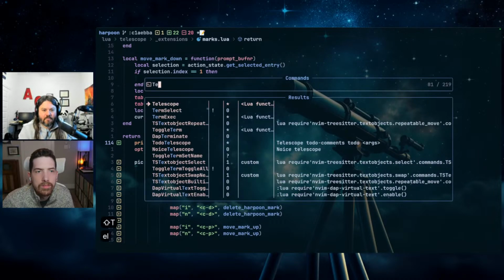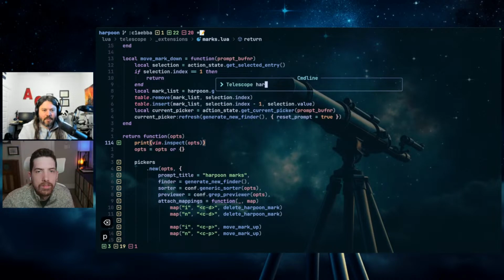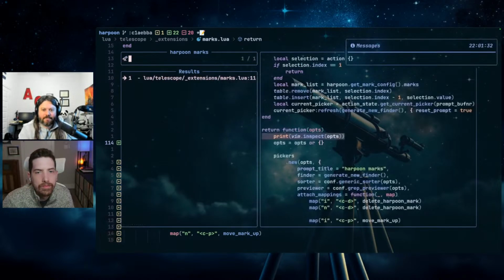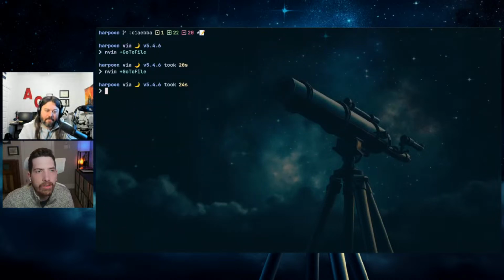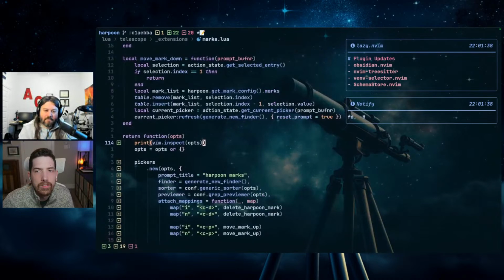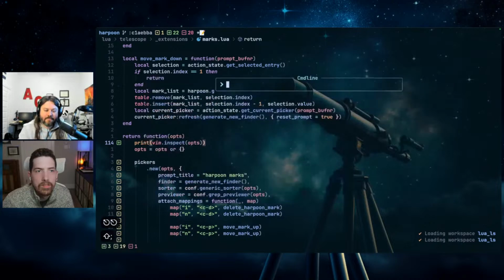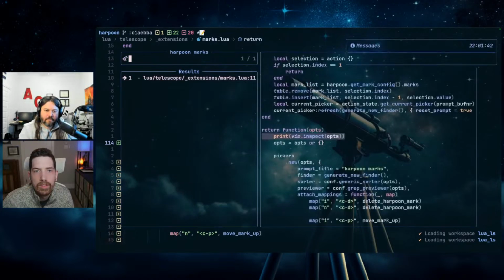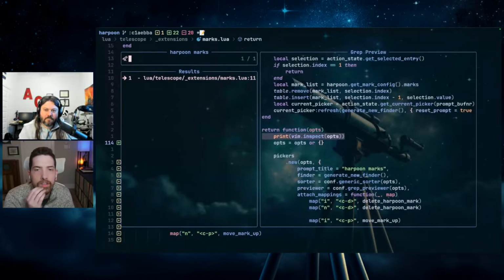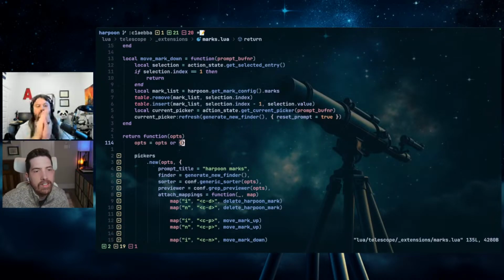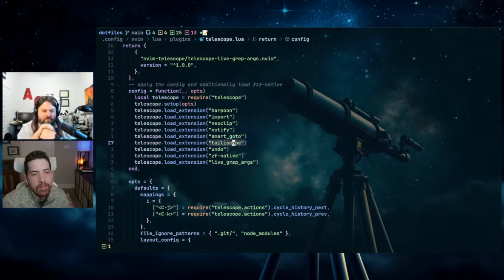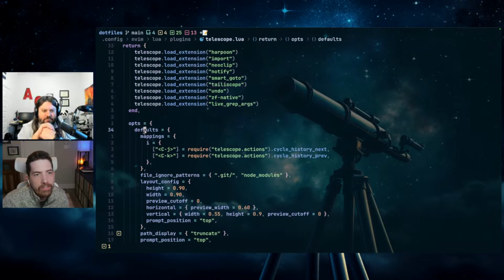All right, telescope Harpoon marks. Empty. Wait, hold on. I think I need to restart it. Empty. So I don't know what's going on. I guess it is empty. Okay, but I thought that we were able to overwrite defaults.